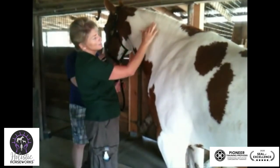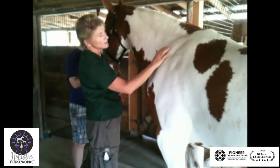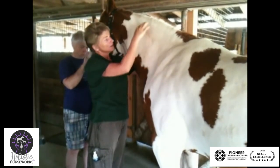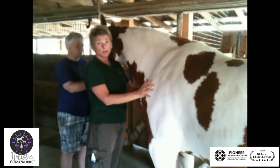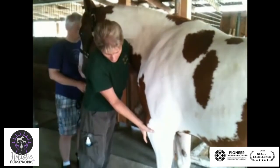This is an overdevelopment of your nuchal ligaments in here, of your trapezius and your rhomboids to pick up the shoulder, because the shoulders could not come through freely and correctly on their own. So he has this on both sides. This muscle here has overworked because another part couldn't do its job. We come into here. This muscle is overdeveloped.